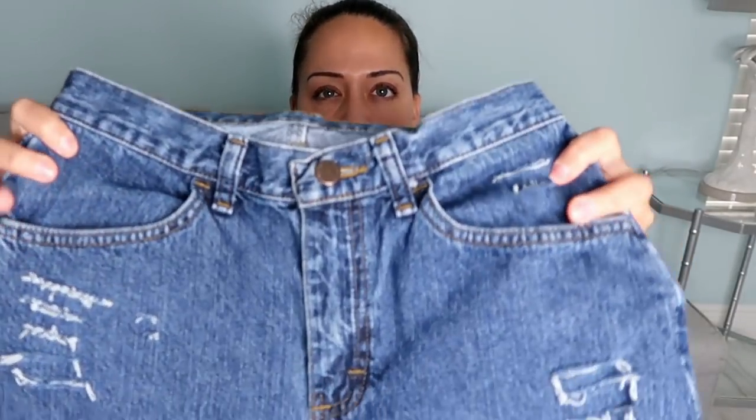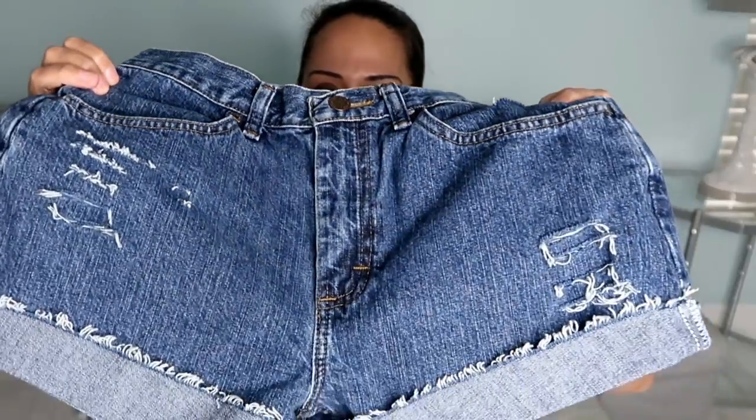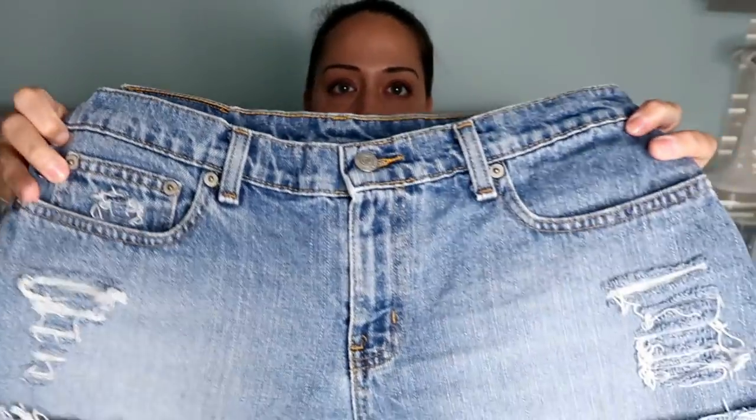Next pair, these are also riders. Another good example that the darker denim shows up better. And I only did one of the back pockets. These are vintage Ralph Lauren.